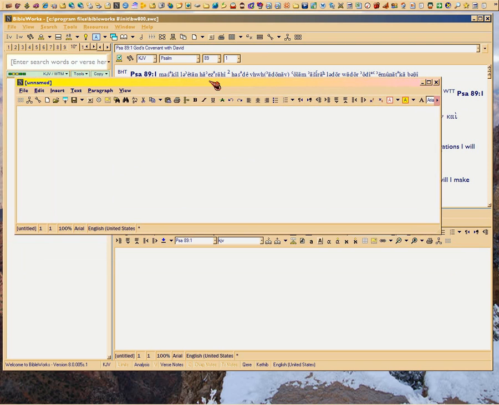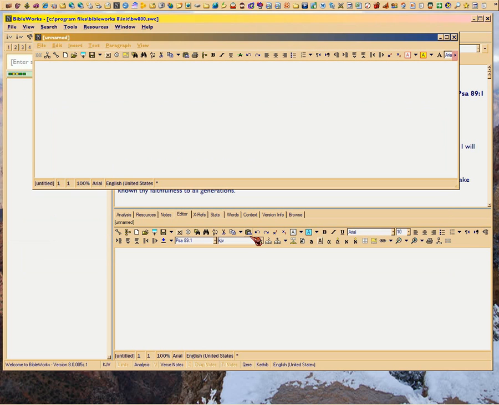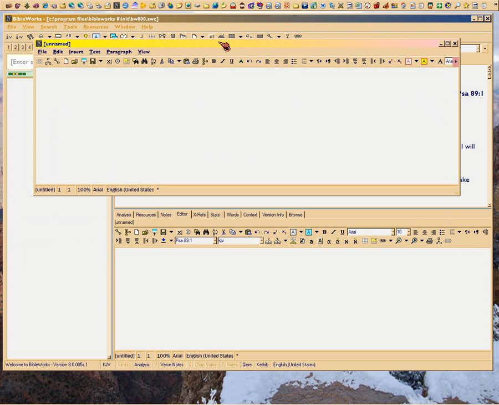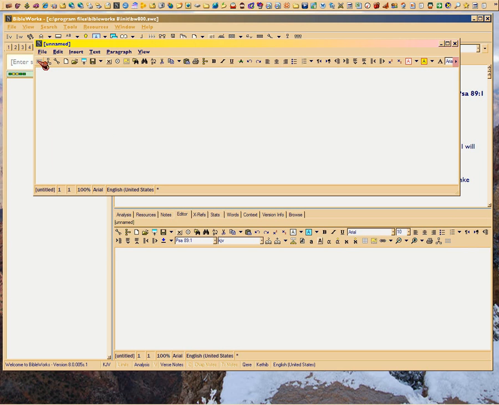I'm a big fan of floating windows, but here's the problem with the floating windows. As you can see, your new floating window does not retain, look, down here I have configured the buttons, but a new window doesn't know the configuration of the buttons. So it looks like the configuration of the buttons is only good for the window that you've selected, which is a flaw in BibleWorks. I'm sure hopefully somebody would have told them, and they will have fixed it in version 9, because this is dumb. If you go to the trouble of changing all of your buttons here, they should become the default here. I'm sure there's a way to create that.